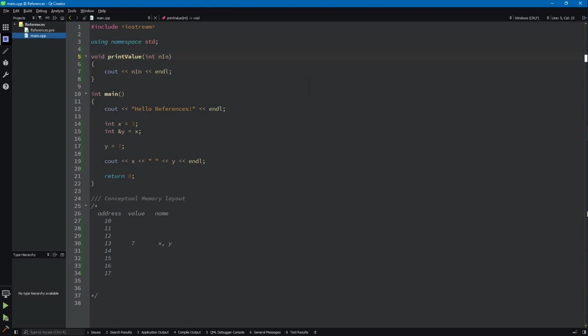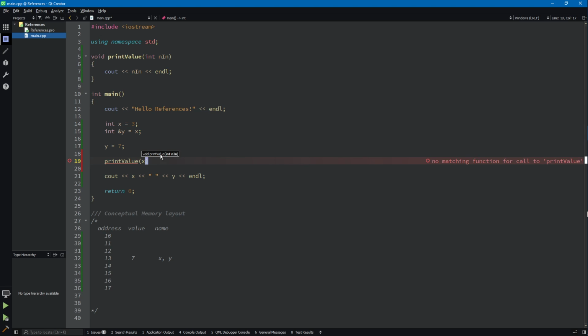I have a function, I send in a value, I print it out. So if I down here use this function and I send in my x or y, doesn't matter because they are the same, what actually happens now is that this function gets called here.